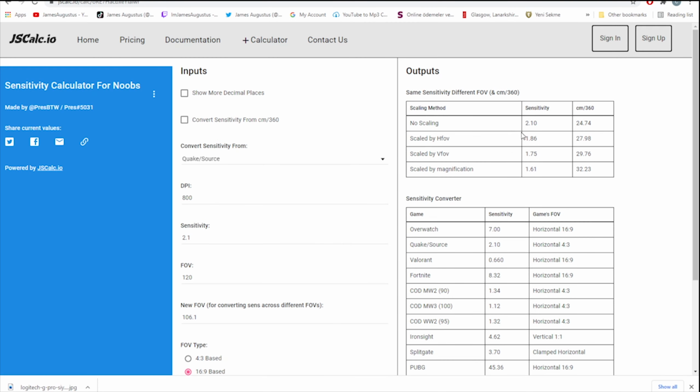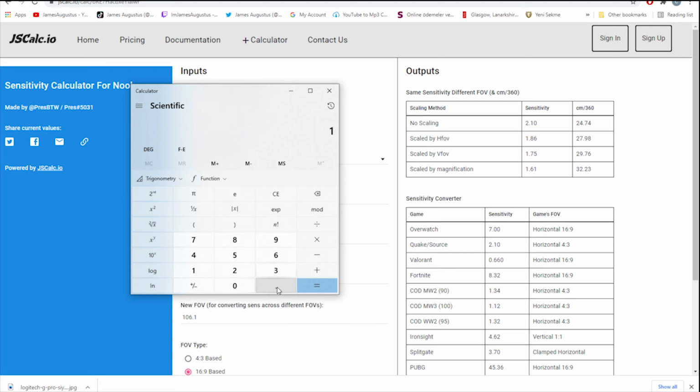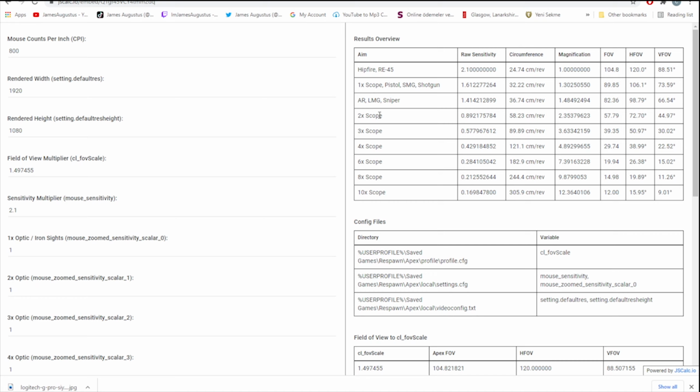So what we're going to do, we have to divide this. So in 1x scope, my Apex sensitivity is 1.61. So open the calculator, 1.86 divided by 1.61, which gives us 1.155279. To the 9 is enough. Let's write it down. In 2x scope, Apex Legends downgrades your FOV to 72.7.